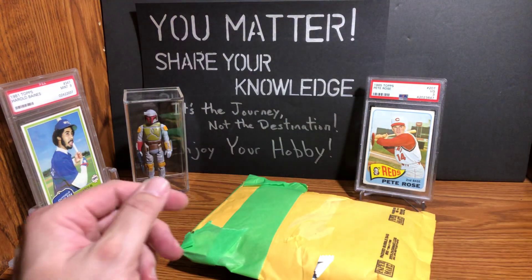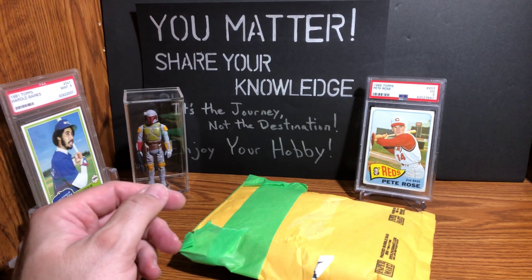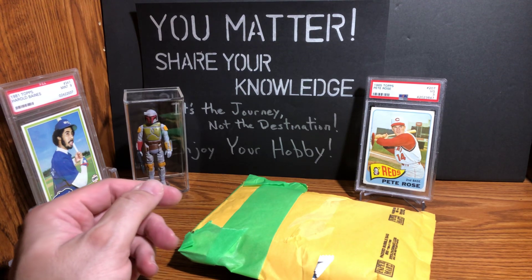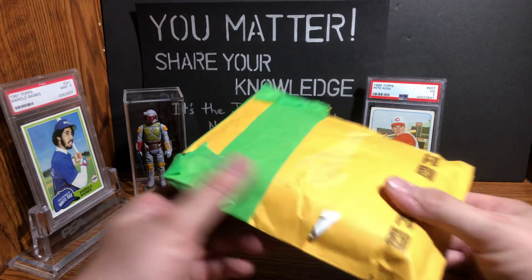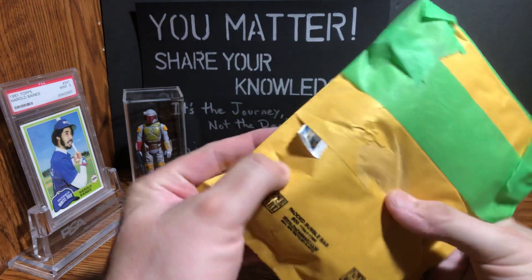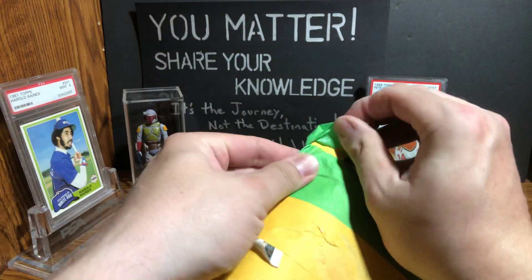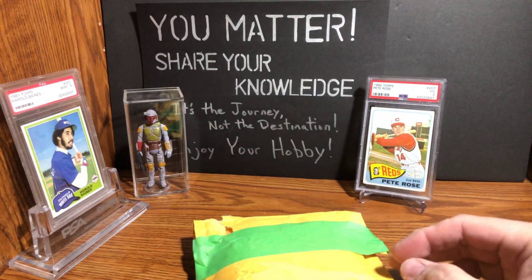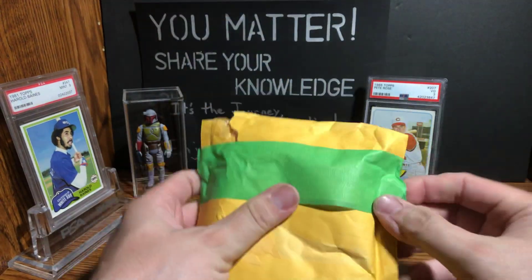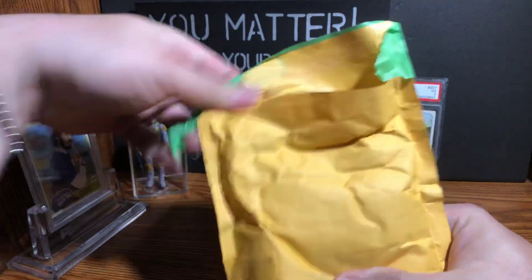Thank you very much Mike — that's going right in my personal YouTube album with various cards and letters that I showed off a little bit ago. Just proud to add that to the collection. Looks like a little stamp snuck in there too. We've got the green tape so this should peel right off — perfect. One more and there we go. Let's see what we got inside.